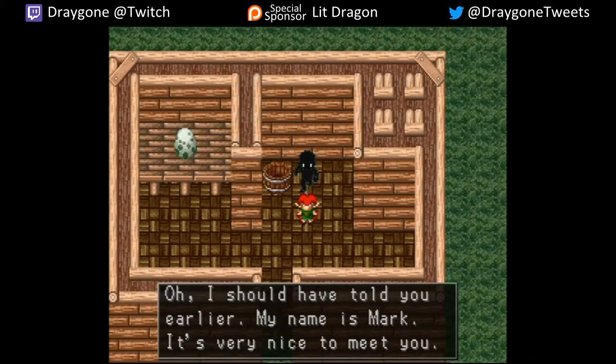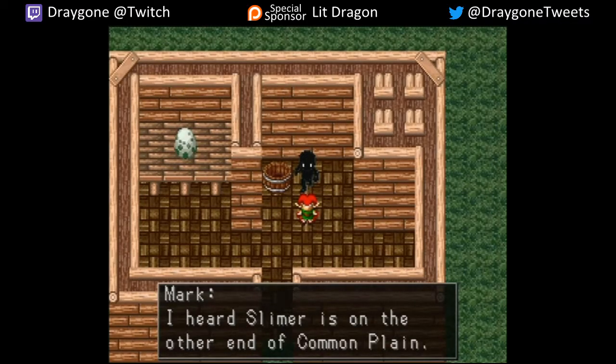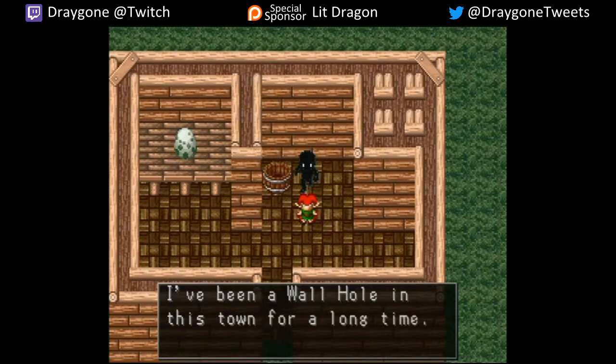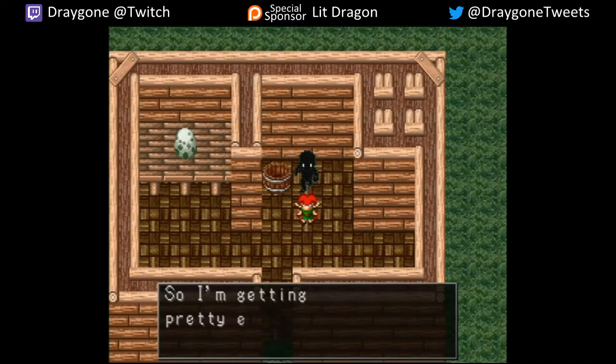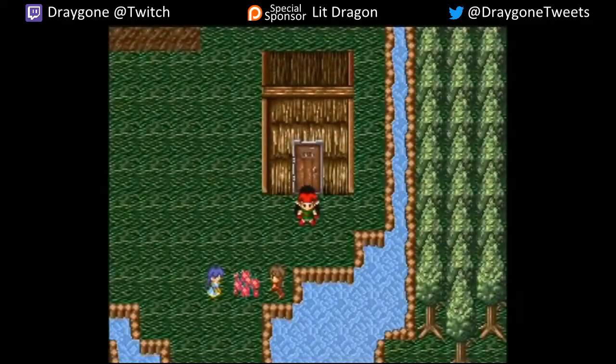This is Mark, and he has been told by the creator to guide Gobli to Slimer at Cape Common. He's also the character that will be equipping all those darts and robes from before. Being that Mark's role in life is to be a literal hole in the wall, he knows very little about the outside world and is excited to see what it's like. Which makes me wonder, why did the creator choose him to be a guide? Couldn't the creator have chosen someone more knowledgeable about the outside world?